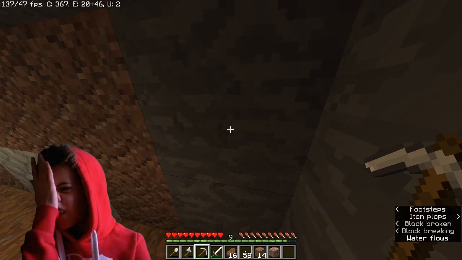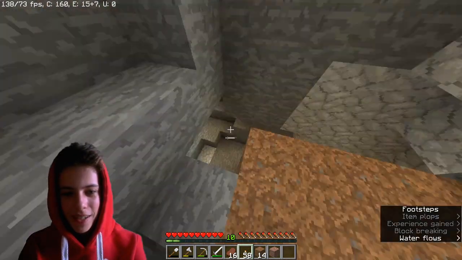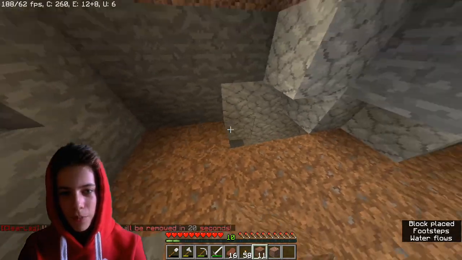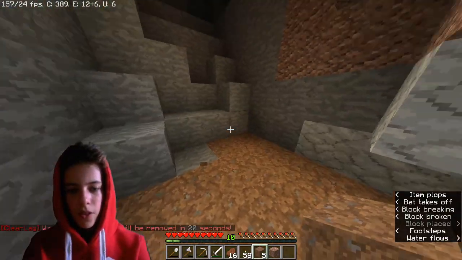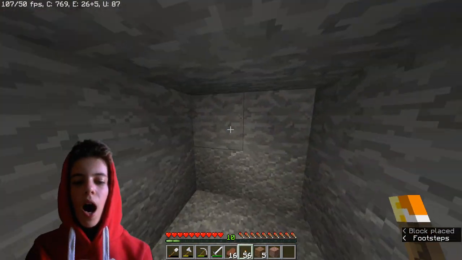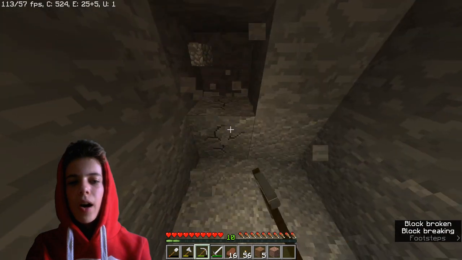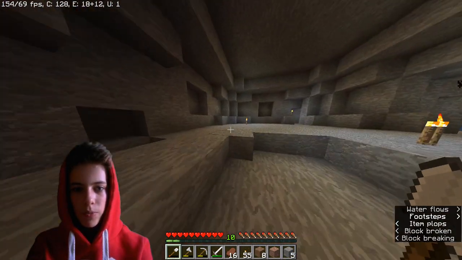Please excuse if I'm also sniffing because I have got a cold. Right, so now we're going to continue up here. And because I don't trust myself, I'm going to do that. There we go. Now we're like stuck up here. So let's go. Okay, I don't really need any more coal, I don't think. Oh, wow. This was such a great mine. Ooh, there's some dirt here. Oh, and we're back to where we were.